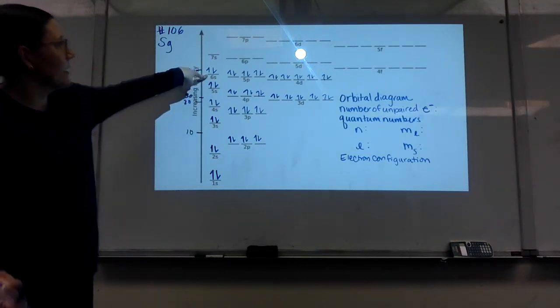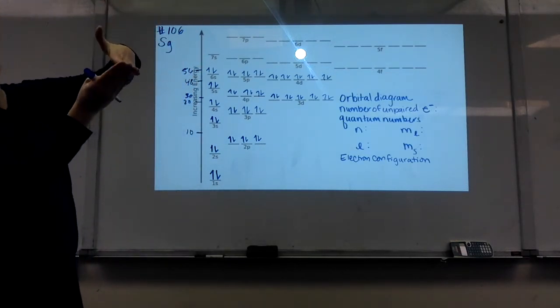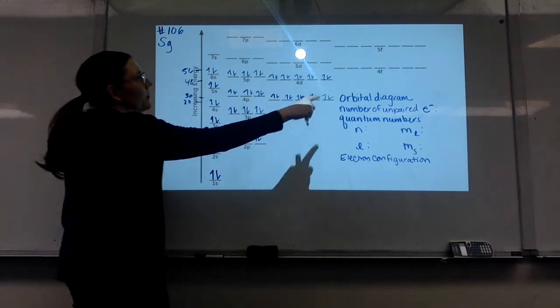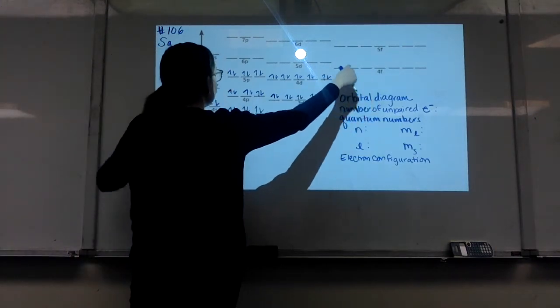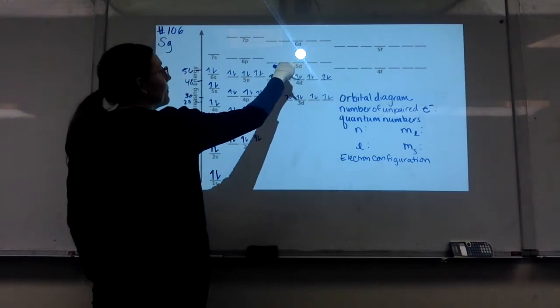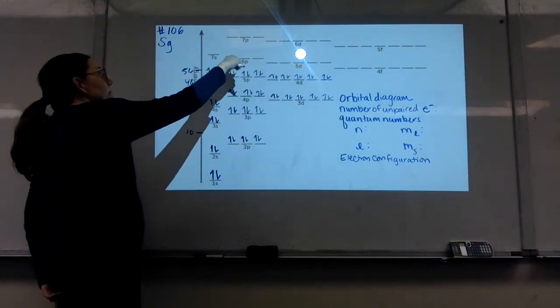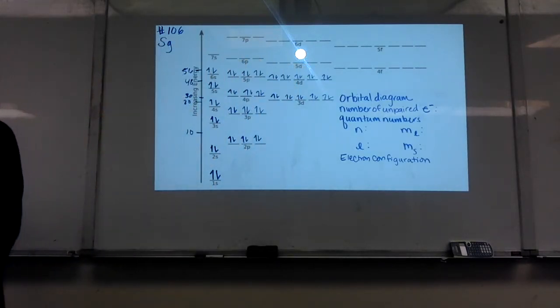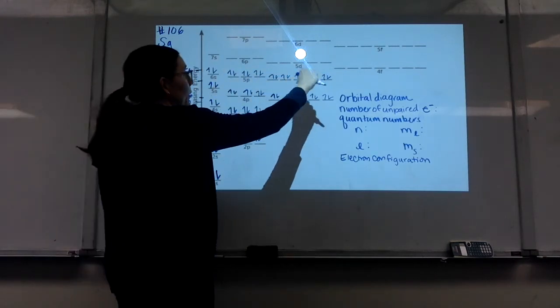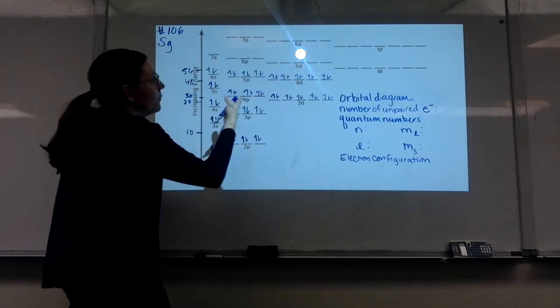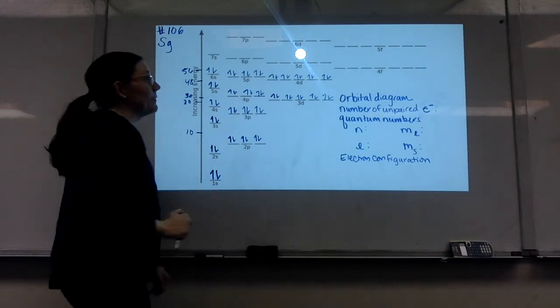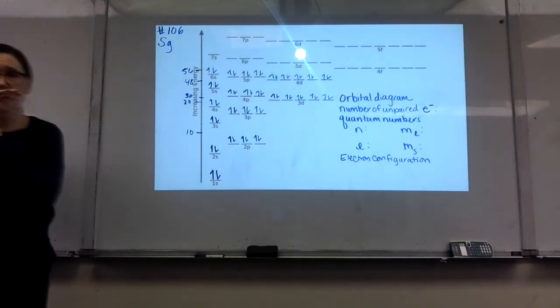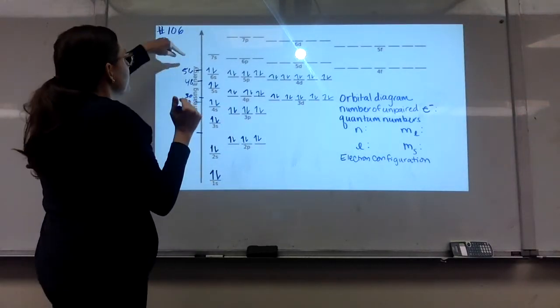And this is where it starts to get tricky because those energy levels are a little bit tighter together. So now you'll go to the 4f because that's the next lowest, then the 5d, then the 6p, then the 7s if it's necessary. So you'll keep working your way through. Notice we don't do all the 4s and then all 5s because that's not the order that they fill in. We go in lowest energy first. So we're on to here.